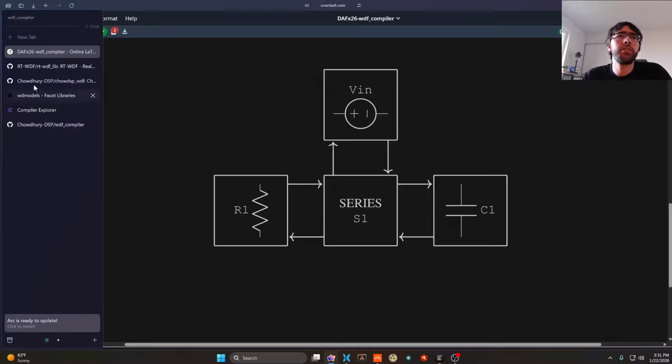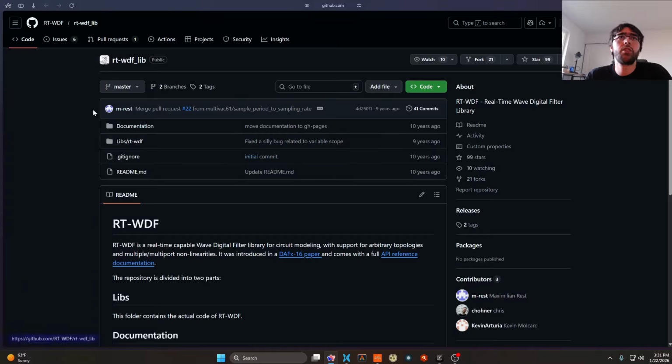So some of the early wave digital filter software implementations, like this RTWDF library, do that using an object-oriented approach where you have a resistor class and a capacitor class and a series adapter class, and these are all part of this polymorphic hierarchy, and so you can put together your circuit at runtime using runtime polymorphism. And that works great, but the runtime polymorphism creates some performance bottlenecks that actually have a pretty big impact on these types of circuit models. And I gave a talk about that maybe 4 or 5 years ago now for the Audio Programmer YouTube channel, and I'll put a link to that below.